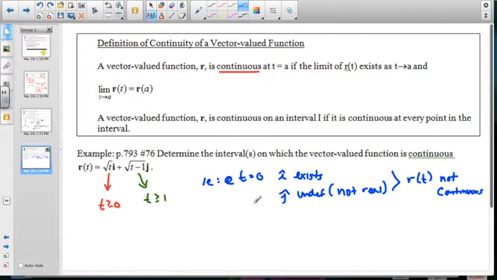So when we come back and look at this from a continuity standpoint, we have to pick that most restrictive condition. And that most restrictive condition is t is greater than or equal to 1. So that kind of governs the whole vector valued function. In other words, we can include 1 and we can go up to infinity, but we can't go less than 1, because at that point this one does not become a real solution anymore.